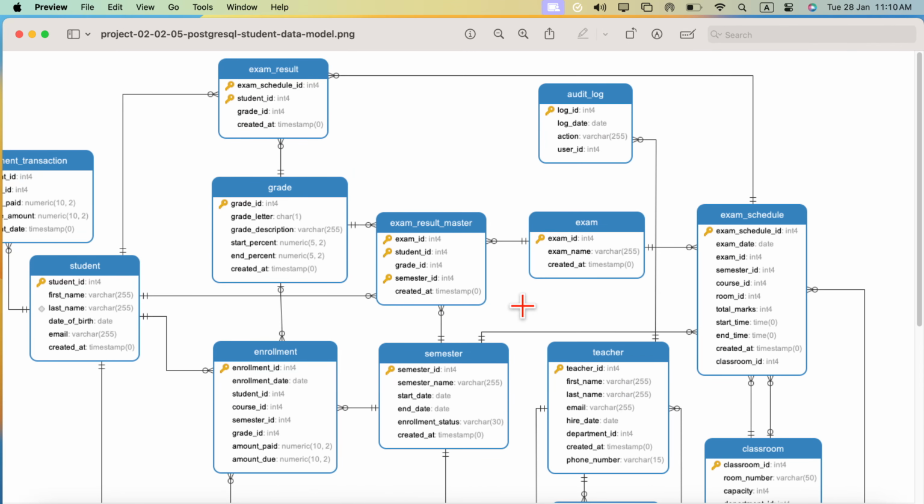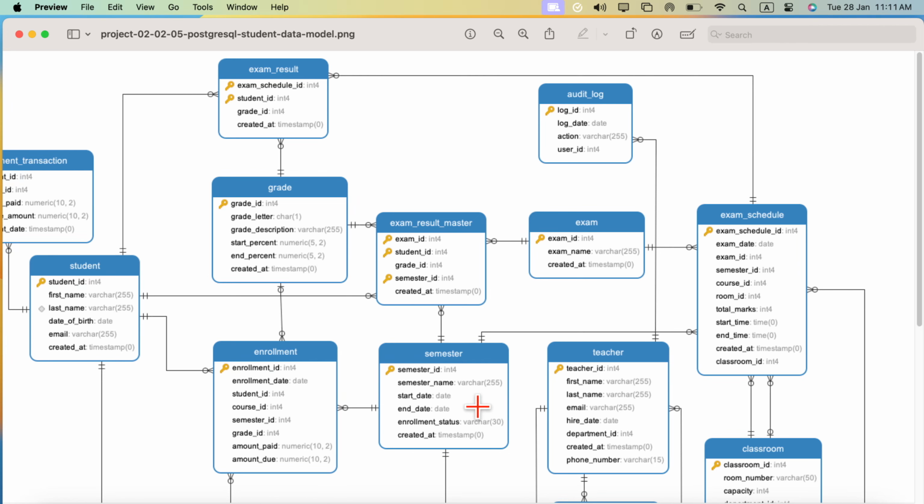I expect the students watching this video know about database, table, column, and how tables are linked with the primary key and foreign key. We have clearly explained all these basic SQL concepts, 100 different topics in different classes, and we have 100 videos on our website. If you want, you can go there, but I'm not going to go into details now. I'm going to jump directly into what these tables mean.